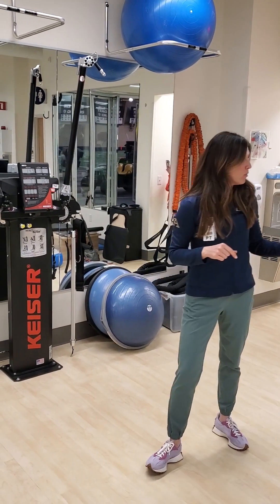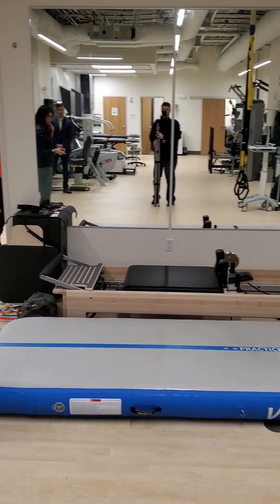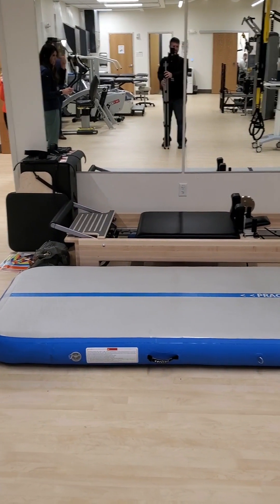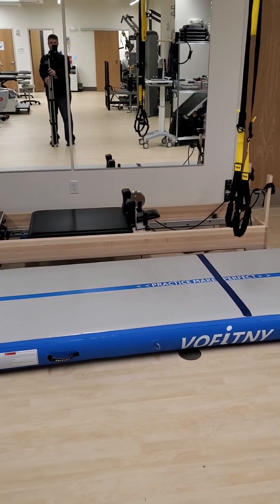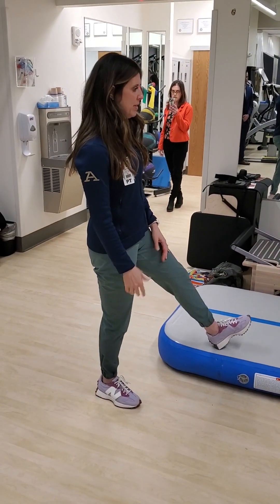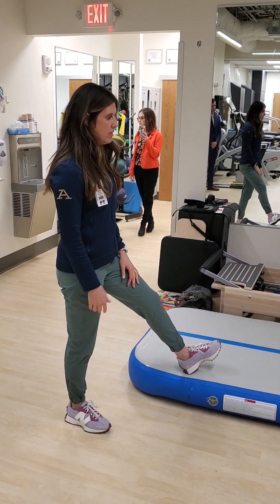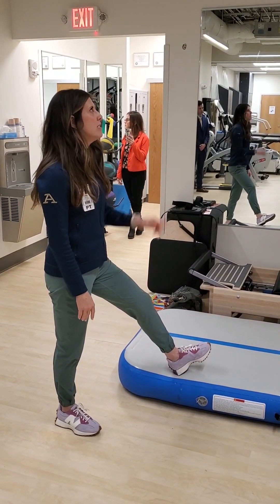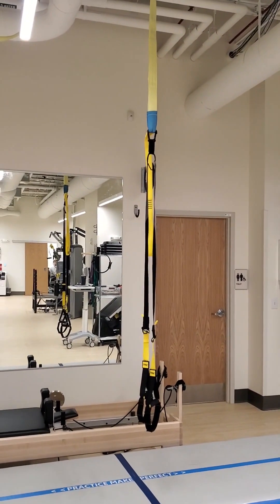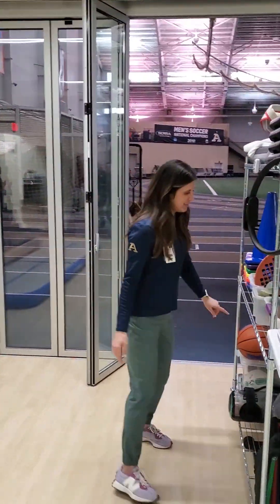Behind me, we have a reformer — this is more of a Pilates machine. We use this with all athletes. It's a pretty scaled-back version, but Pilates-based training. And then these are just fun toys. This is a trampoline-type mat that allows us to do jump training on the TRF suspension system. We've got two of them, and a bunch of toys here on the rack.